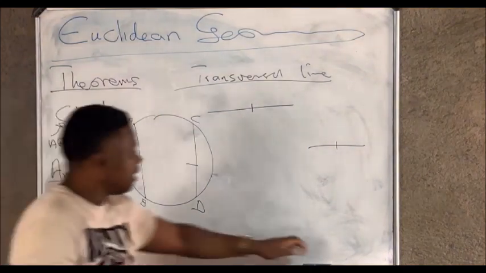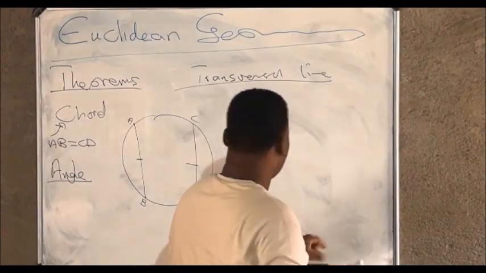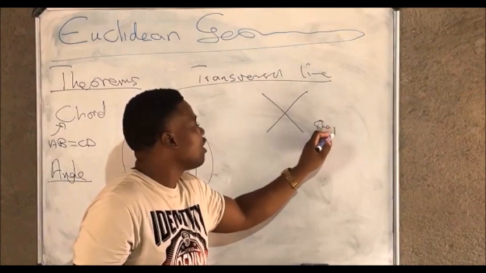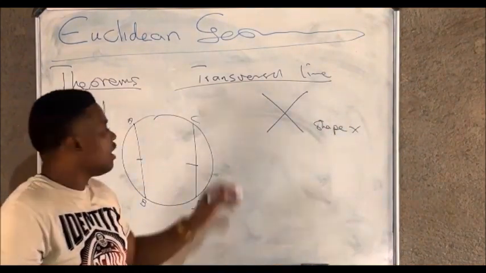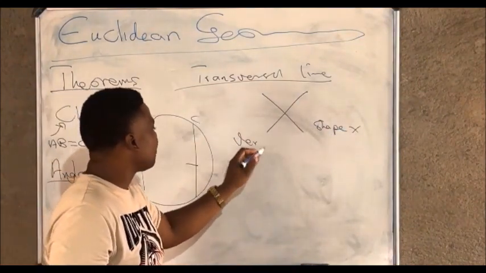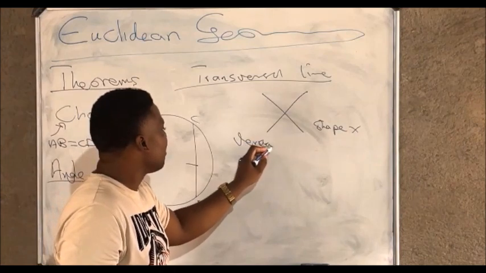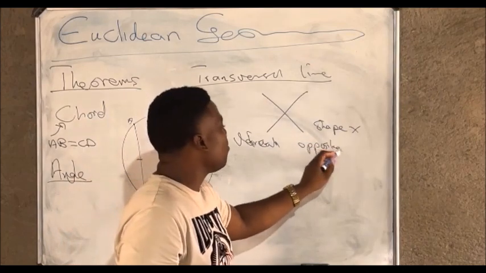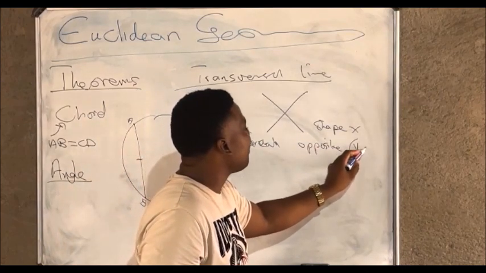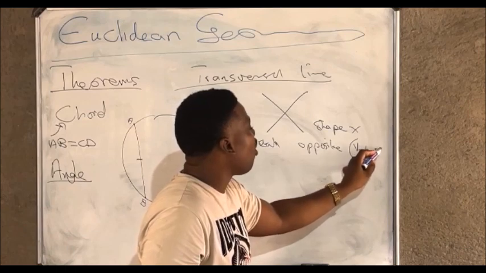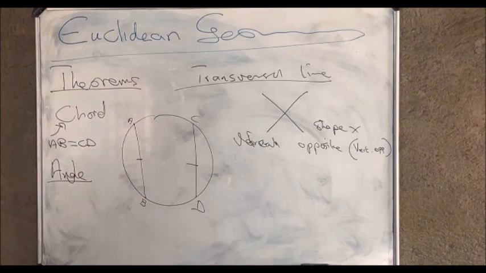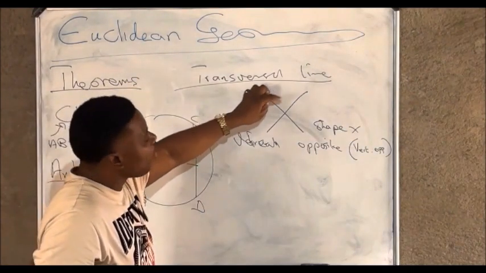Coming back to the transversal lines, now we're talking about two lines that are crossing each other, forming the shape of an X. Are we clear? Now we say that these lines are vertically opposite. The two lines are vertically opposite. Now the simple way of writing vertically opposite is just vert. opp. Wherever in future you see vert. opp., in our way, it means vertically opposite. So now here we are having 4 angles.